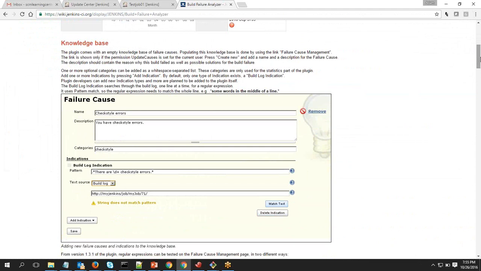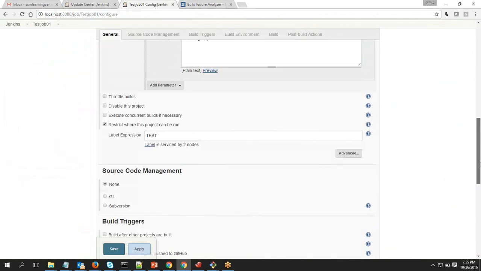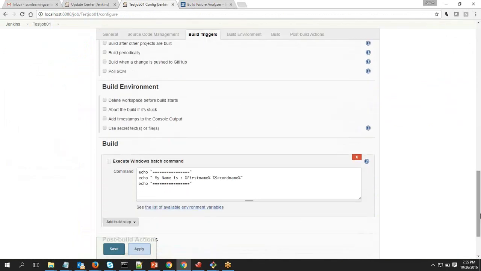Now, what is a build failure plugin? So many times what will happen, you will be running some steps. So when I say build, don't get confused that you are actually doing a build. Build is nothing but what you are doing in this step. Whatever you're doing in this step is called a build.